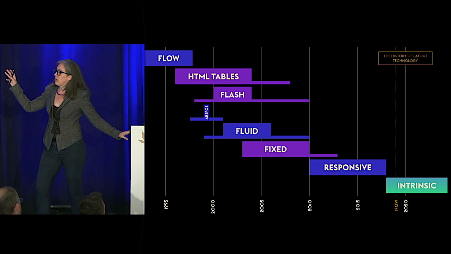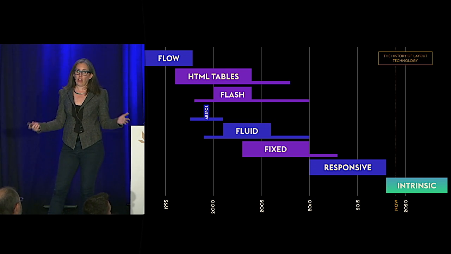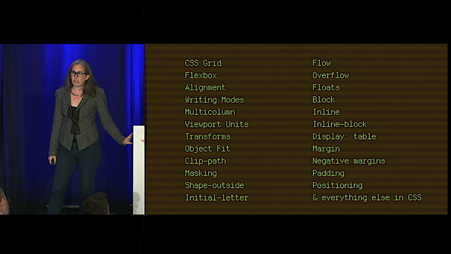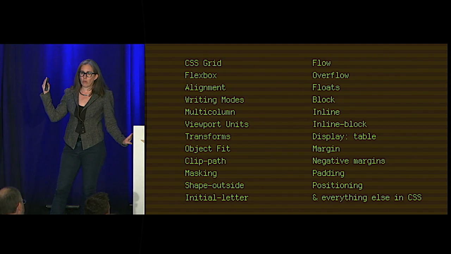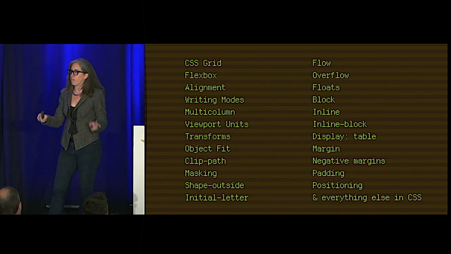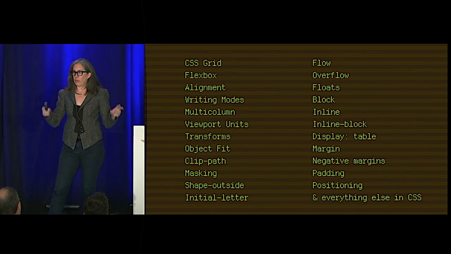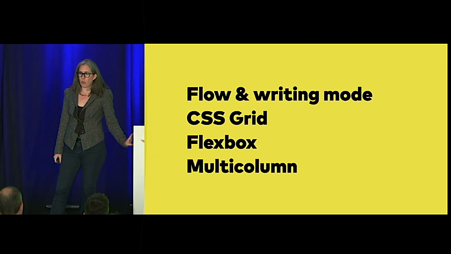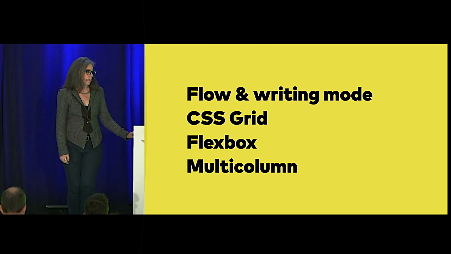I also last year did a timeline of technology, the different underlying technology, and explained how that affected graphic design on the web. It really is all about these different CSS properties. The ones on the right are the ones that we've had around pretty much since the beginning of CSS. Some of them came a little bit later, but mostly those are the old ones. And the ones on the left are the newer ones. Some of them actually have been around for a long time, but others are brand new, or, if 3 years old is brand new, they're the brand new ones. But really, out of all of these, there are 4 main modes that your layout can be in, and can switch from one to the other to the other.